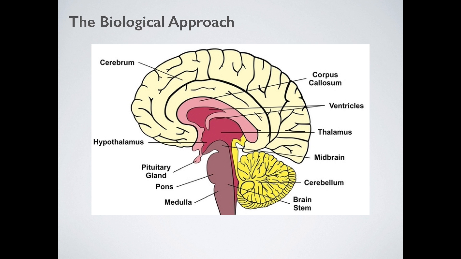What we're looking at here is a diagram of the human brain — we are missing a hemisphere, so this is only one half. There are multiple different parts. Some of these parts have very little to do with psychology: for example, the pons, the medulla, the brainstem, the cerebellum — not a lot going on there in terms of psychology. What we're really interested in is this huge, big, fleshy, pinky-grey organ on top. I know it's yellow in this diagram, but the diagram is wrong. This is your cerebrum — your thoughts, your feelings, your memory, your personality — all of it is processed, stored, dealt with in here.